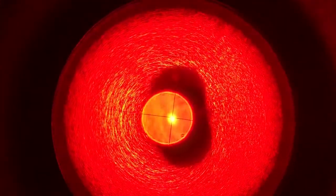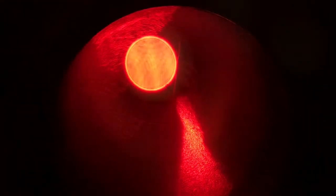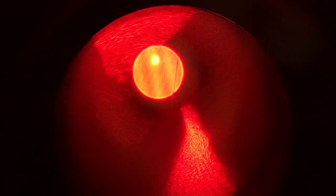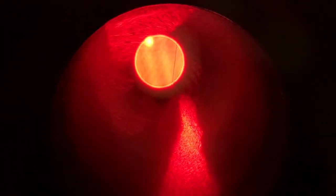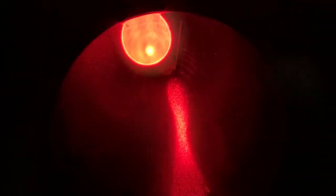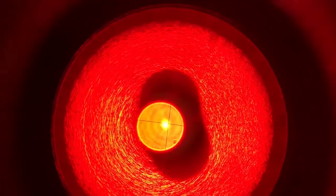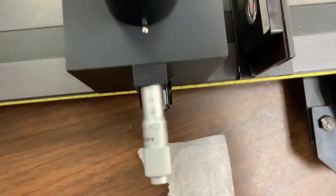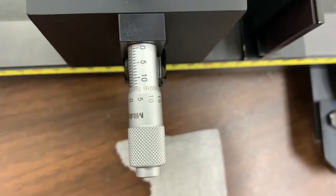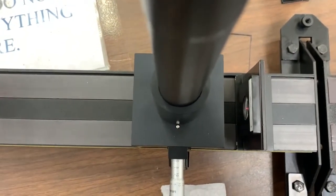Now change the direction — the mirror will slow down, disappear for a split second, then start spinning the other way and come back. Spin it up again to its maximum revolution, then move the micrometer back until the spot is back in its original position, stop, and read the micrometer. Take the new micrometer reading and the old micrometer reading and find the delta s prime value by taking the difference between those two positions, and then we can use that to calculate the speed of light.